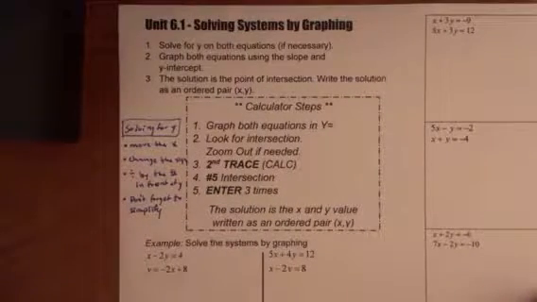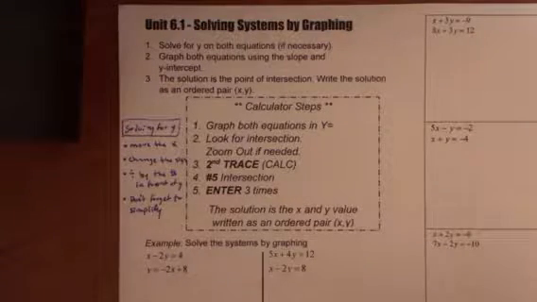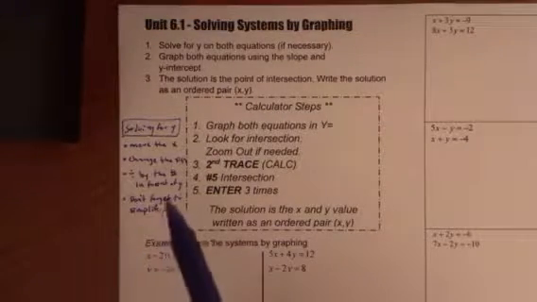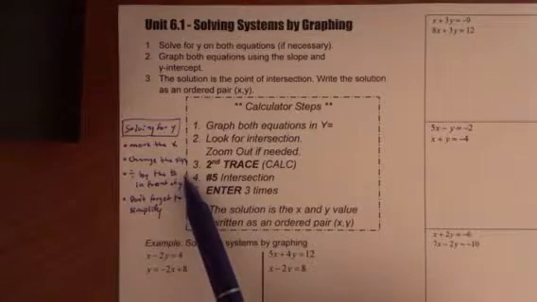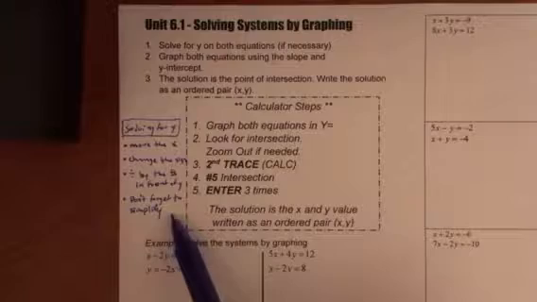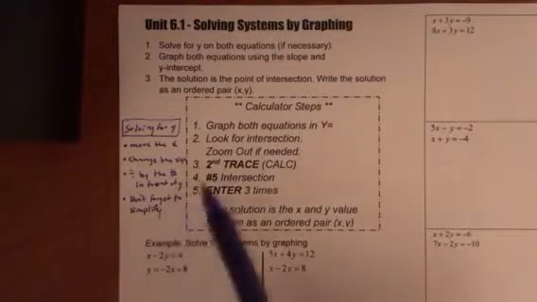Today's unit is solving systems by graphing, and what we're going to do is solve both equations for y so that you can put them in the calculator and let the calculator get your two answers. So just a quick reminder, solving for y: move the x, change the sign, divide by the number in front of the y, don't forget to simplify. So that's going to be needed today.